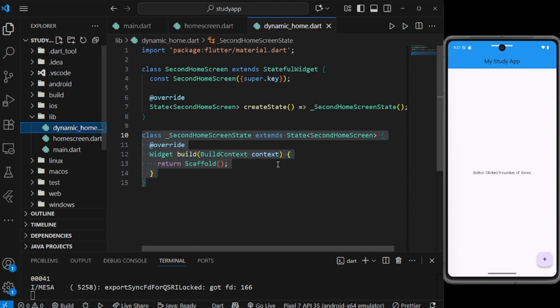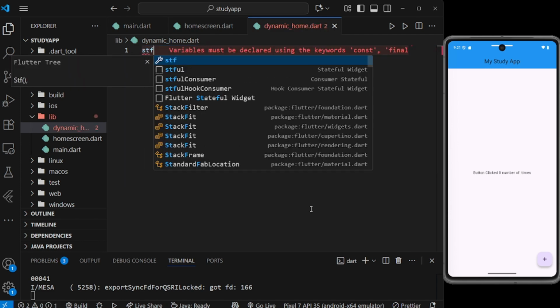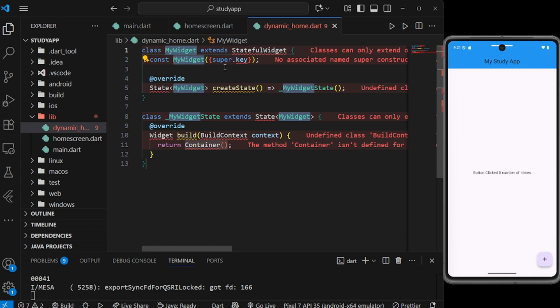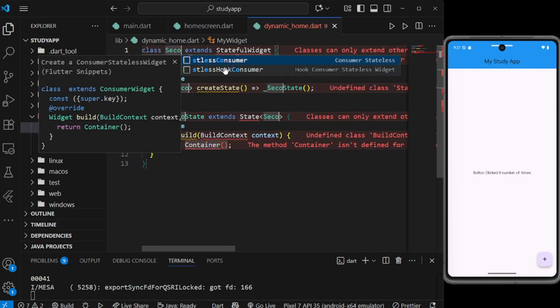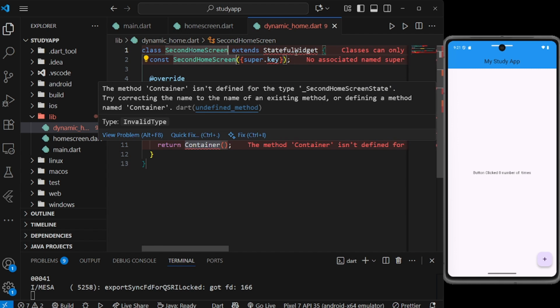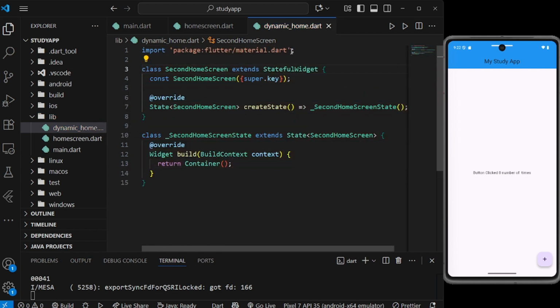But stateful has to do a lot of things behind the scenes. So you need two classes. This class is extending from the stateful widget, and then this one is also going to be referring to this one. So this one comes in pair, right? So what you do is that when you clean it, you do STFL, you select the stateful one, it comes here. So we call it second home screen, right? Then you have to click on this, and now you click on the lamp. The lamp will now say import this, and it's done.